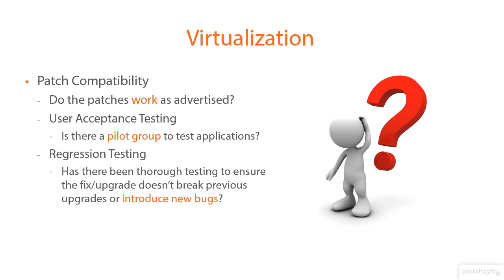So, some use cases where virtualization really comes into play and is helpful for us, even if we don't have a large virtualized environment, it still would pay dividends to have a virtual representation of your physical environment. Okay, you can do what's called P2V, physical to virtual. You can take your physical server, virtualize that, and then test against it. So you can do such things as patch compatibility. Okay, in other words, do the patches work as advertised?